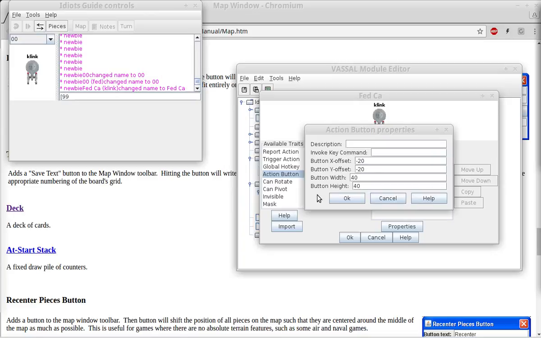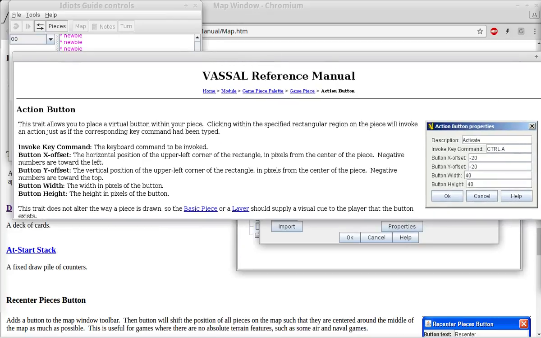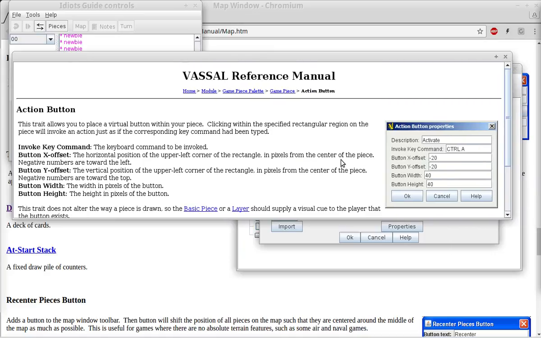So let's click help on this one. And it brings up the action button. Trait allows you to place a virtual button within your piece. Clicking within the special rectangular region on the piece will invoke an action just as if the corresponding key command had been typed.